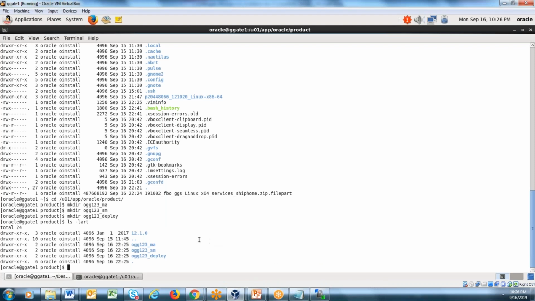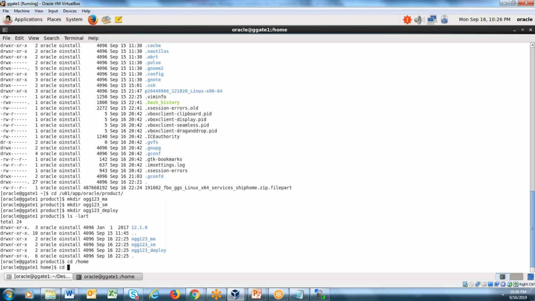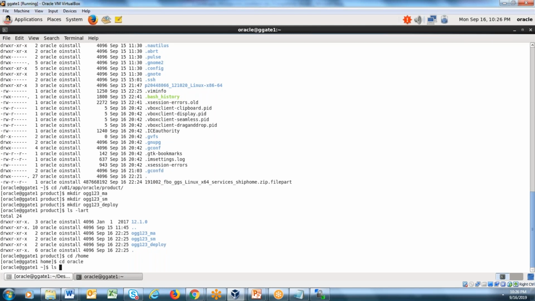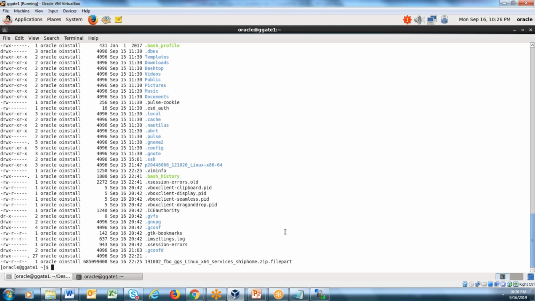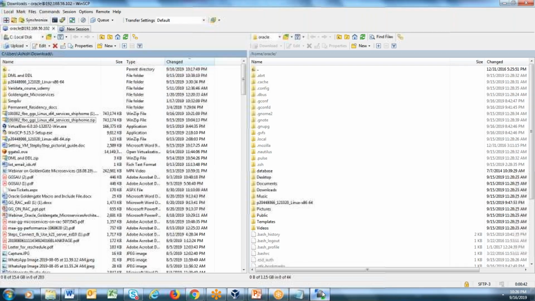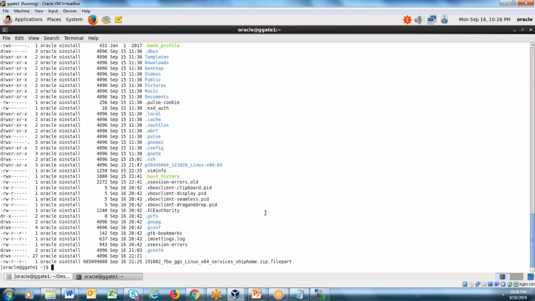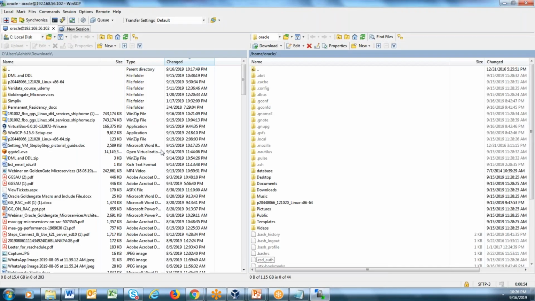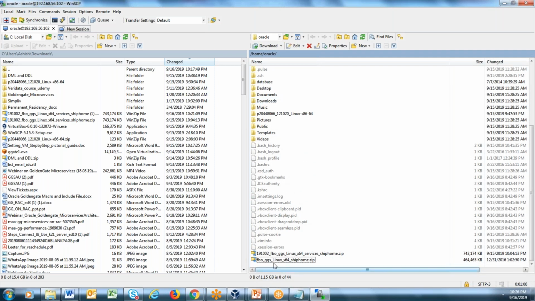Okay, now the binary seems to have been transferred. So now what I need to do is unzip. They haven't been transferred completely yet. Should be. Yeah, it seems to be transferred completely.